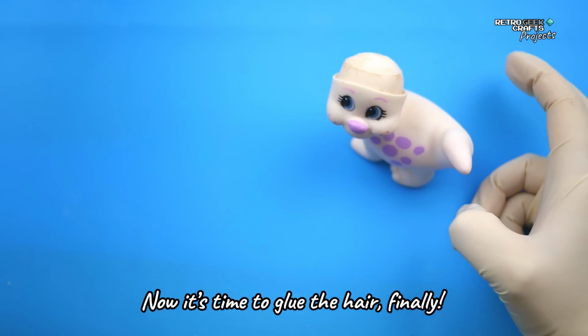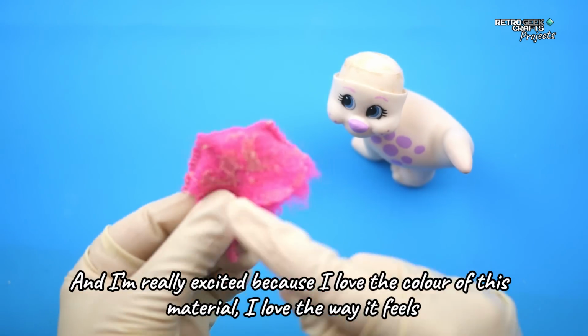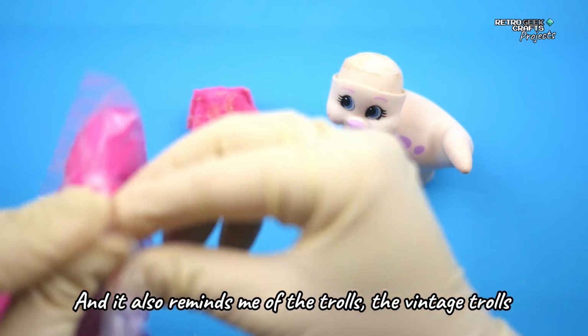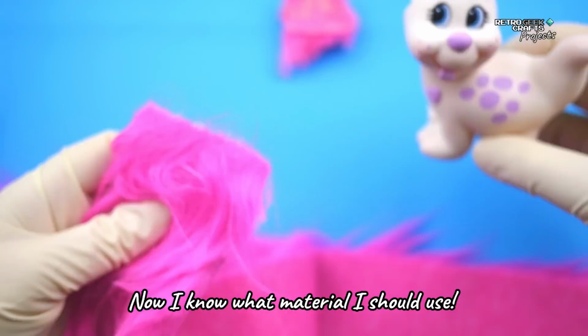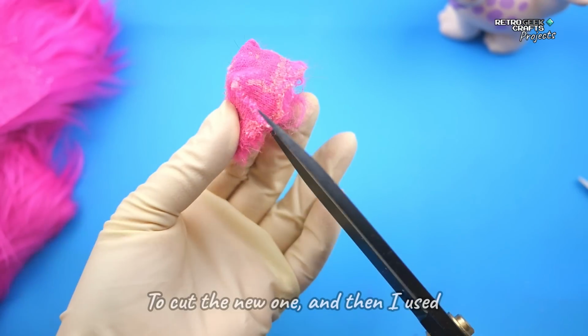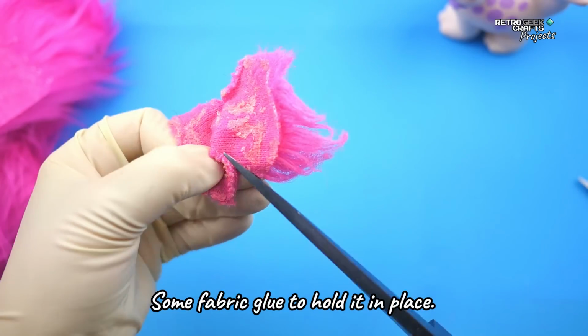Now it's time to glue the hair, finally. And I'm really excited because I love the color of this material, I love the way it feels, and it also reminds me of the trolls, the vintage trolls. So if I ever come across one to repair, now I know what material I should use. So first I used the mold of the old hair to cut the new one, and then I used some fabric glue to hold it in place.